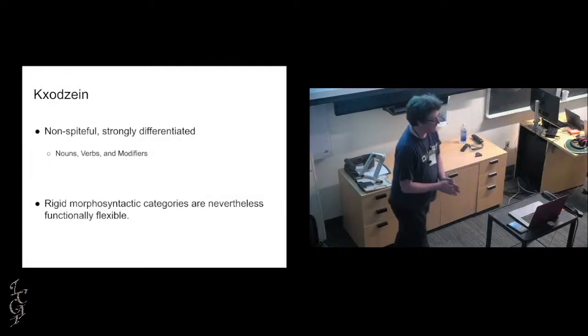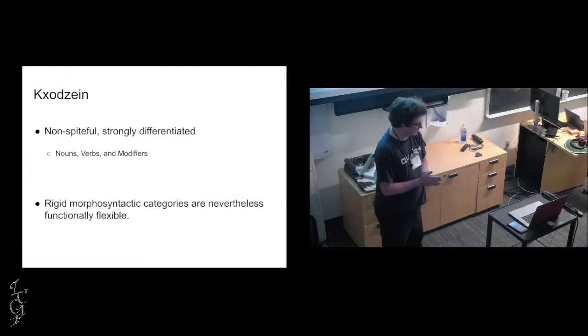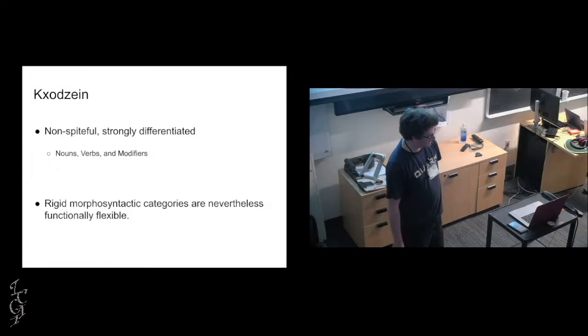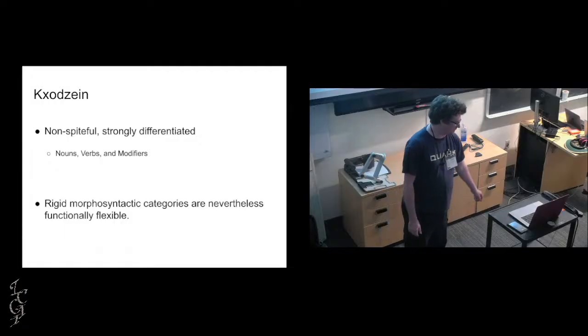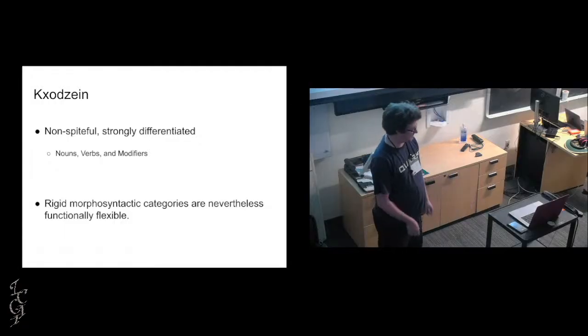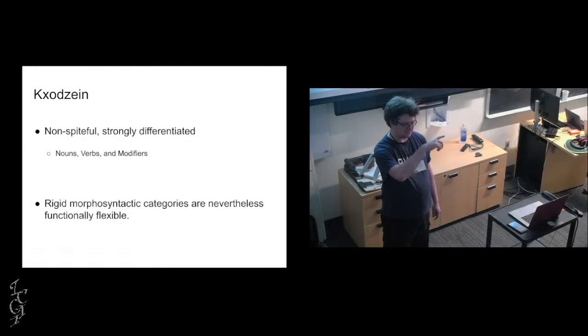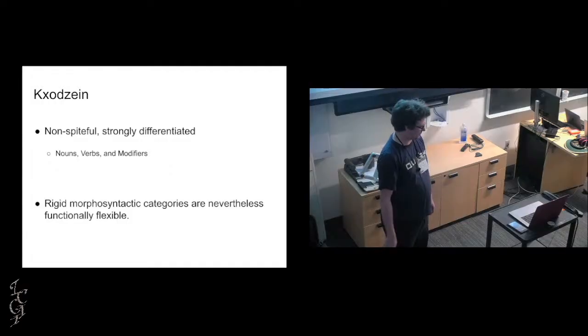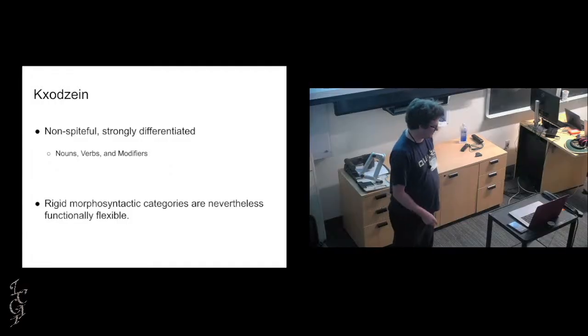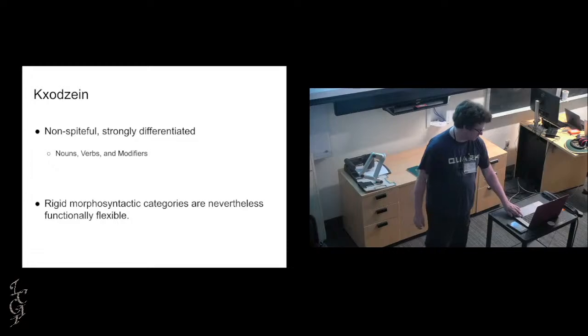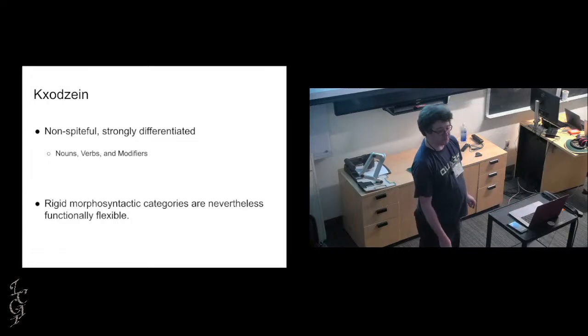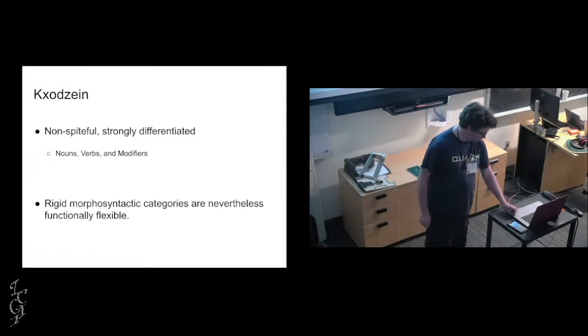Okay, Kodzane is the youngest language in this set. It was not constructed out of spite. It was basically constructed because there's a middle to that hierarchy, and I was like, there should be something in the middle, so I figured it out. It is loosely based on the grammar of Khoikhoi, which is extremely difficult to find documentation on.